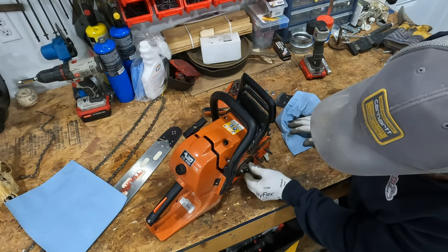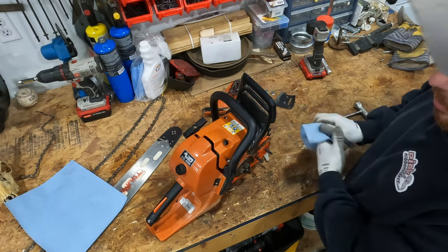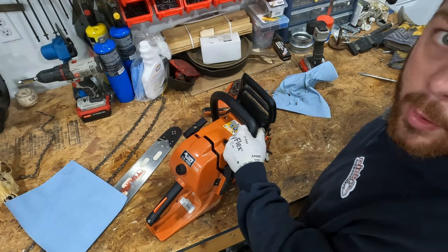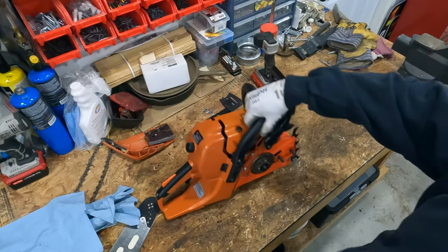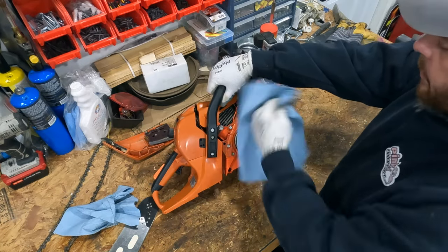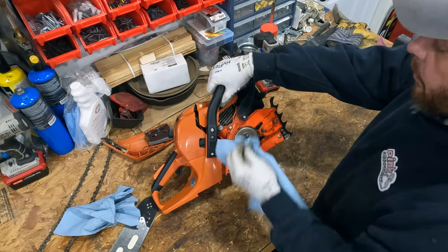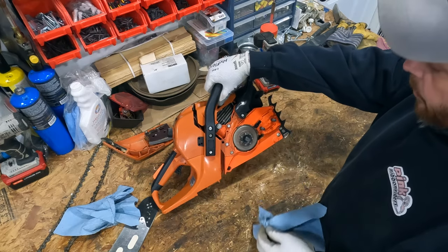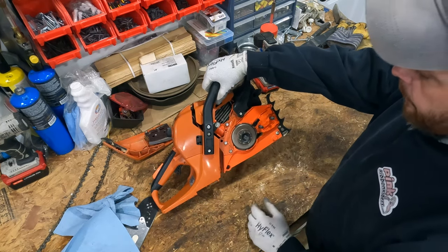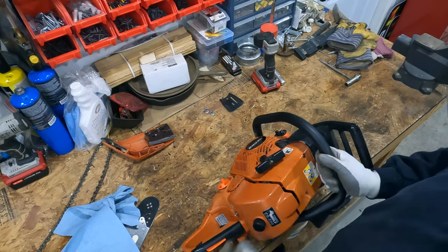So I think what I'm going to do is take this outside and blow it off real quick, and then I'll come back and we will reconvene and see what we can see here. So I got it all blown off and wiped all the oil off of it. It is oiling, but it just didn't seem to be oiling the bar enough. Some of the videos I watched of guys running their saws just sitting on the bench with nothing on there, the oil was really pouring out. Maybe there's crud built up behind this clutch cover, but we'll find out. So first thing I'm going to start it and we will see how much oil comes off.